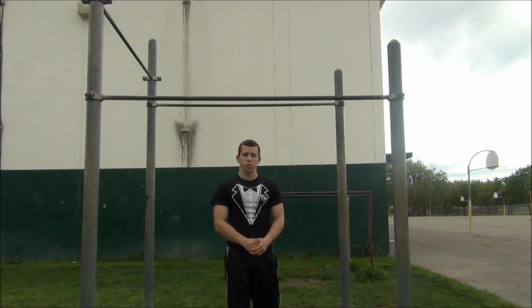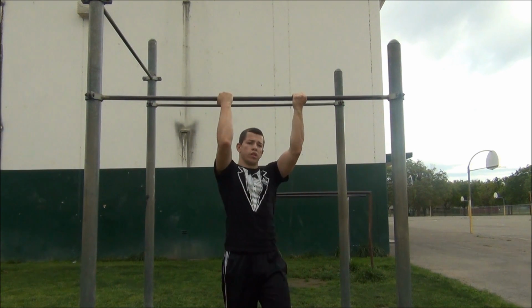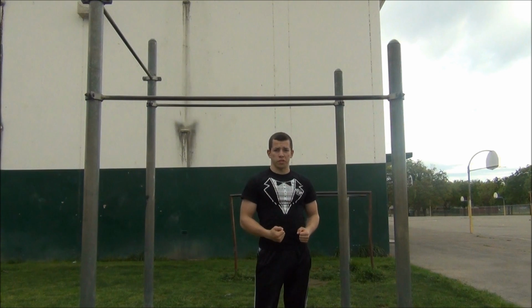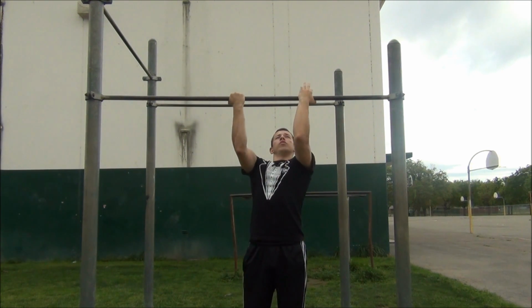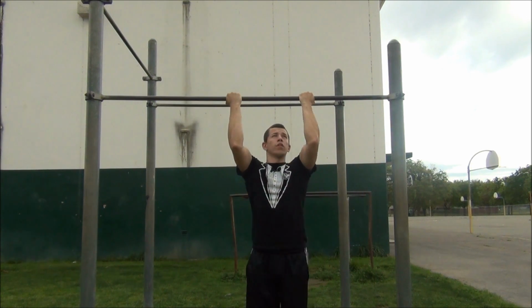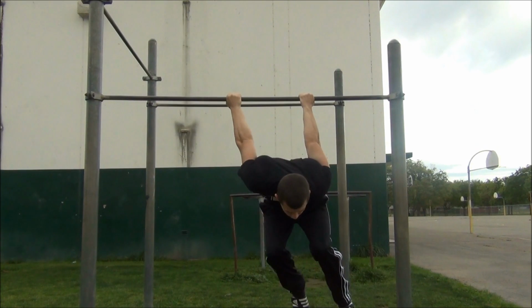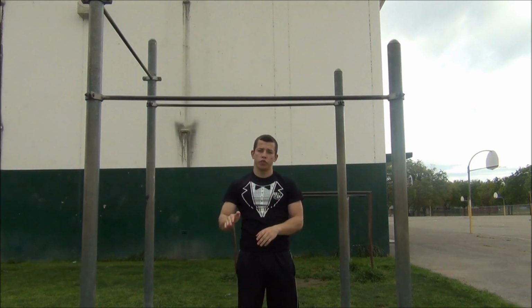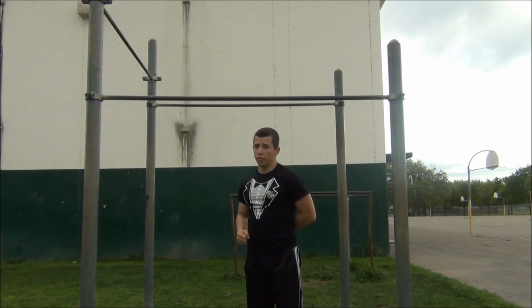Once you're able to do it with two different grips, the next thing we're going to work on is with the two same grips this way. The two same grips are going to be a little bit different than the two different grips. This is how they're going to be different. When you go down this way, you won't be able to lean against your back. So this is the thing that you'll need to start shifting away from: getting used to leaning against your back right away.